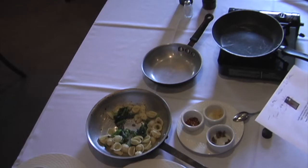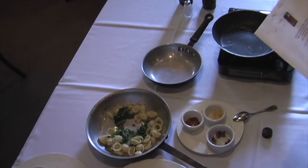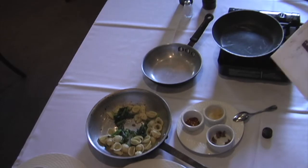Yeah, you go to Fresh Fields. They have it. And if you don't know what Fresh Fields is, it's Whole Foods, but that changed names. Broccoli rabe? Broccoli rabe, rapini, it's the same thing, yeah.